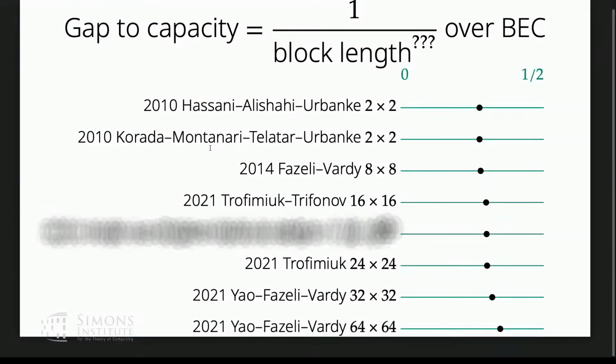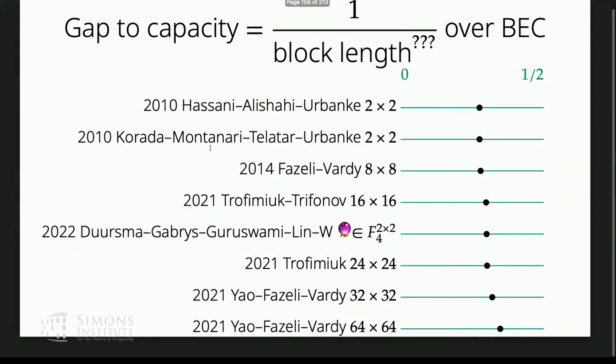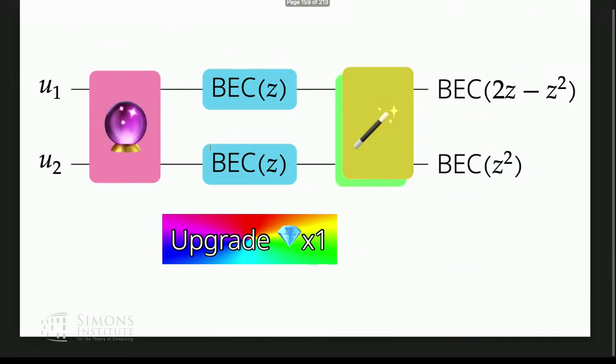Okay, so this is the story about 64 by 64. What about the thing in between? Like there is this weird line in between. This is a work where we try to use not large matrices, but we try to use 2 by 2 matrix over F4 to achieve the same thing that other people have been chasing around. So what's that? Well, let's go back to our favorite picture.